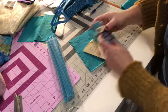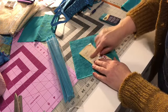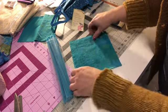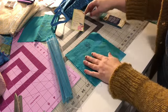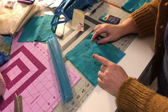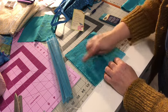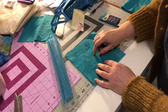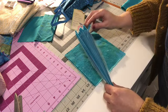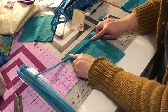So what you're going to need is, I've written it out here for you if you can read that, 2 pieces of 6.5 by 7.5 fabric. So 2 pieces of fabric. You're also going to need 1 piece of fusible webbing, like a lightweight fusible to put on top of this, or in the middle if you will, and the same size. You're also going to need some pipe cleaners. So you just need, for 1 mask, 1 length of pipe cleaner about 4 inches long.